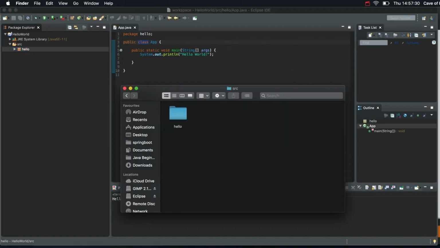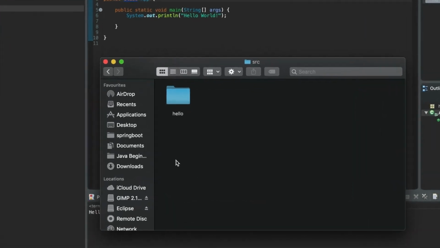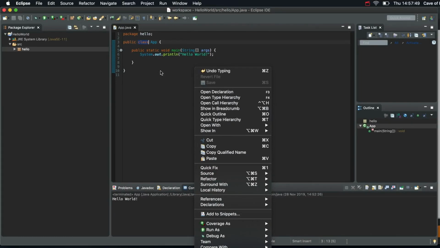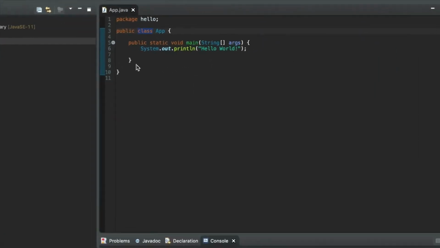So there's a folder called hello. Don't worry about these terms at the moment. I'm just beginning to use them so you get a feeling of familiarity with them, but you don't need to know exactly what they are yet. If we go into the hello folder, there's my app.java text file. That's what we've actually written, and that's this text file here.